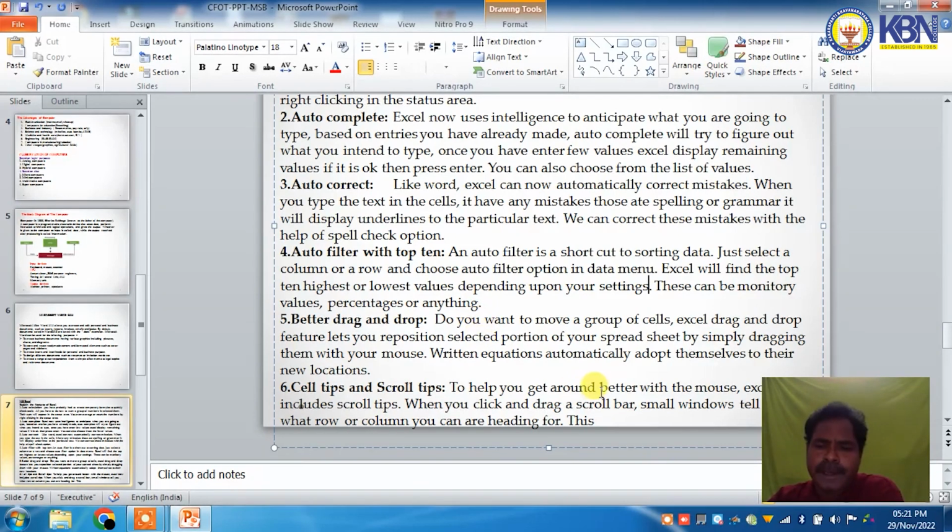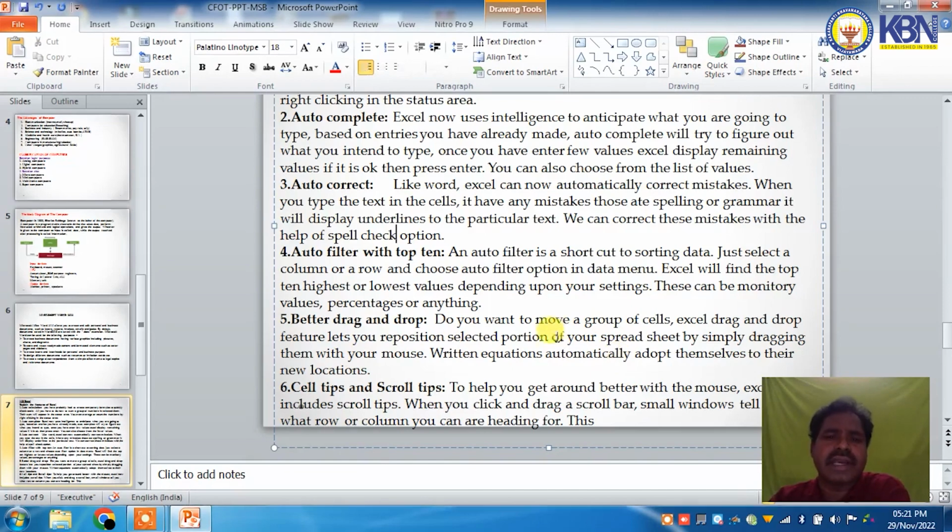Next one, another feature is called cell tips and scroll tips. It is a very important feature in MS Excel. What is a cell? The combination of rows and columns forms a cell.